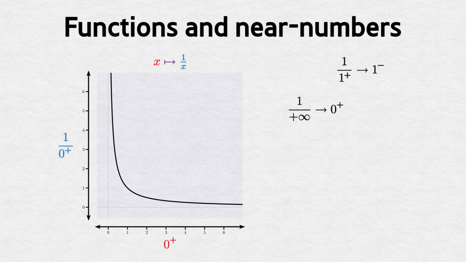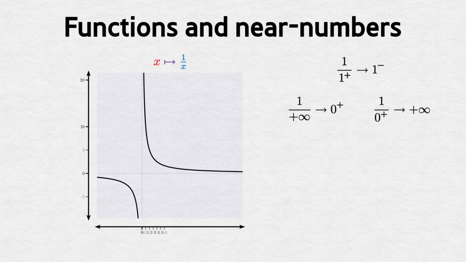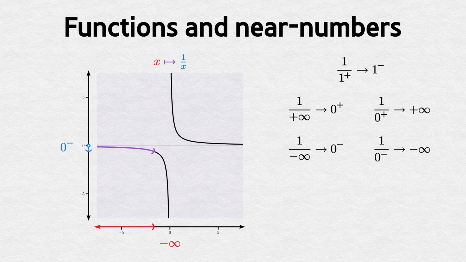What happens if we reciprocate again? We put 0 plus on the input axis, push up and over, squeeze and watch. Let's again zoom in to see this continue. Our result shows us we have positive infinity back again, so positive infinity and 0 plus are reciprocal to one another. In the same way, 0 minus and negative infinity are reciprocal to each other, and as you could guess, 0 plus minus and positive negative infinity are reciprocal to one another.